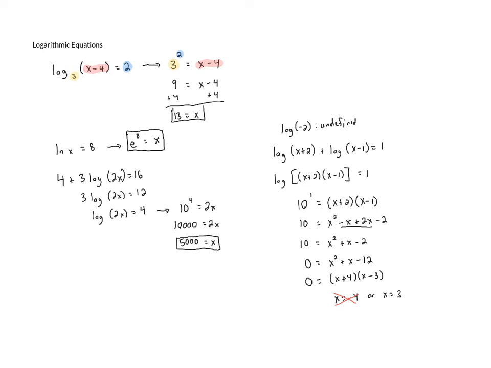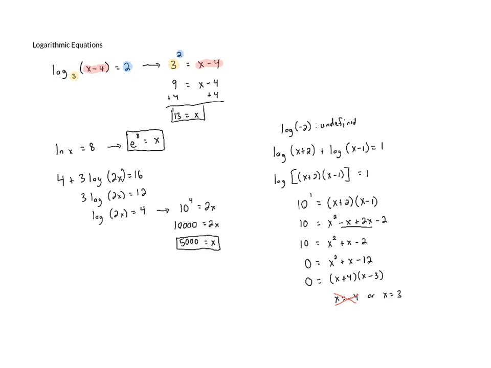And we have to be careful because we are likely to get extraneous solutions when we take two logarithms and combine them into one, because it's possible that we've got negative numbers in each of these, and a negative times a negative gives us a positive. So it might work when we combine the logarithms, but in the original equation, we'll have logarithms of negatives which are undefined and which don't work.